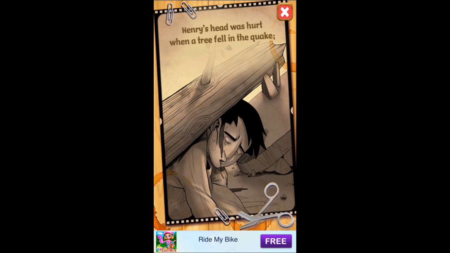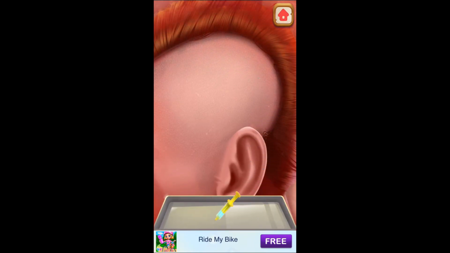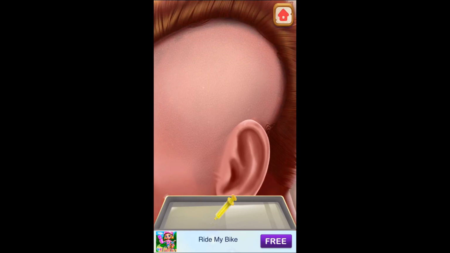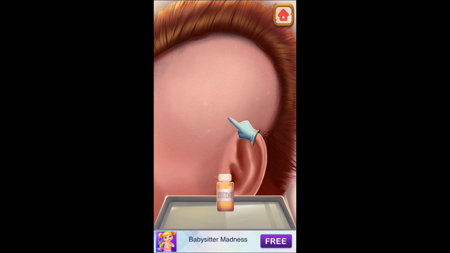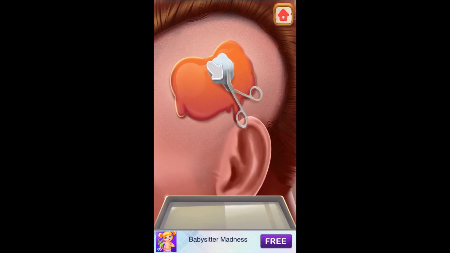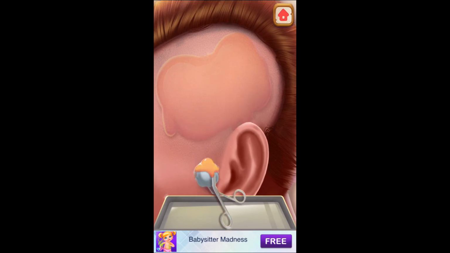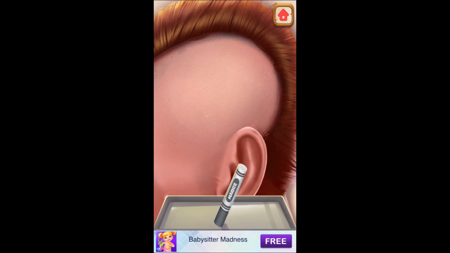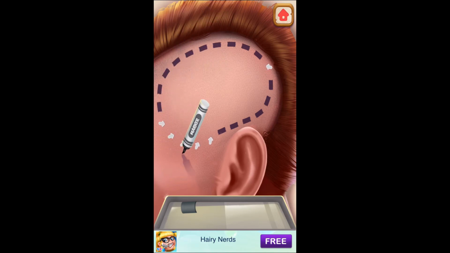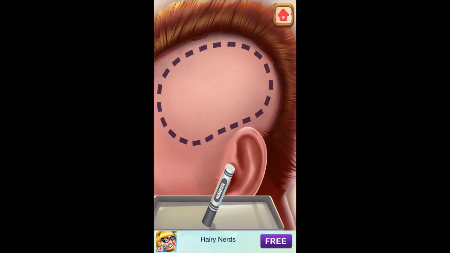Henry's head was hurt when a tree fell in the quake. He needs brain surgery. There's no room for mistake. Make a straight incision. Let's cut us an opening.